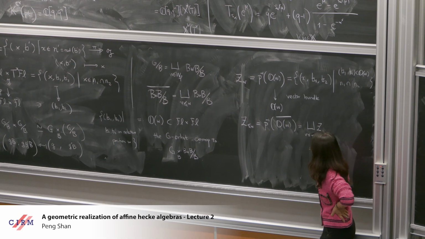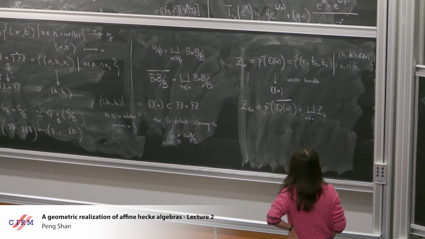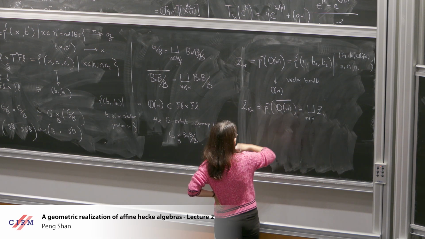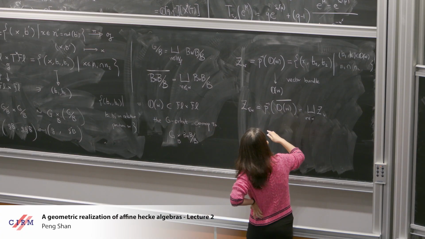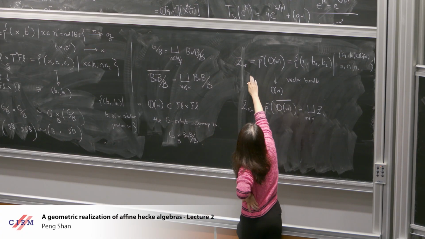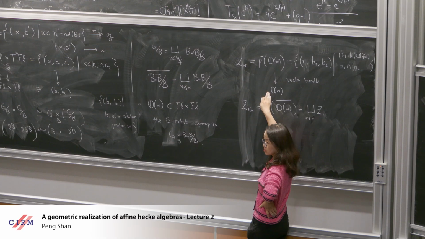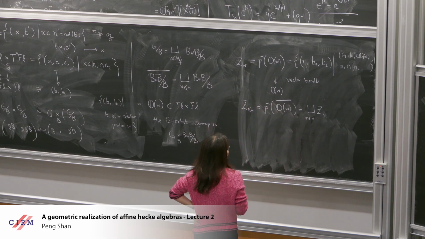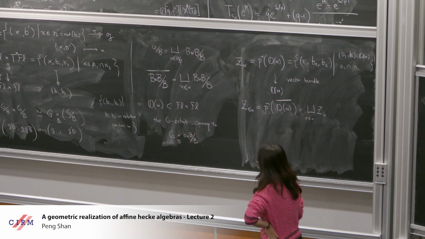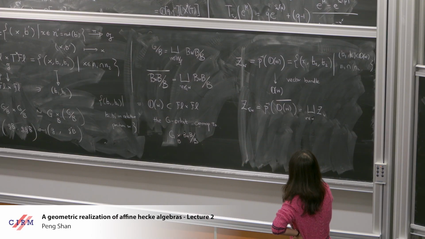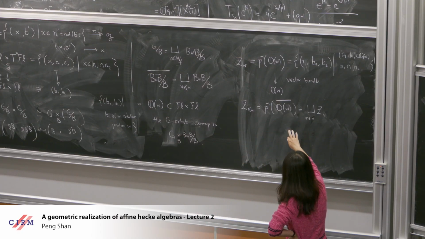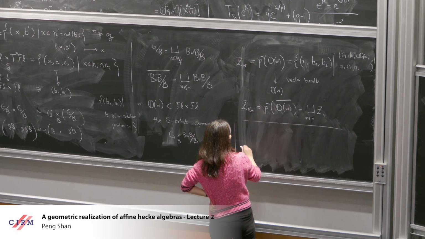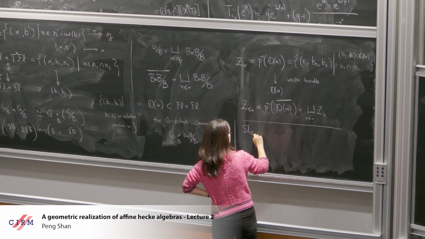Okay, and so we have sort of a paving of our variety Z by vector bundles over the orbits. And then we'll use this next time since time is up. But I want to say a word about the structure of this Z. So let's take the example of SL2.